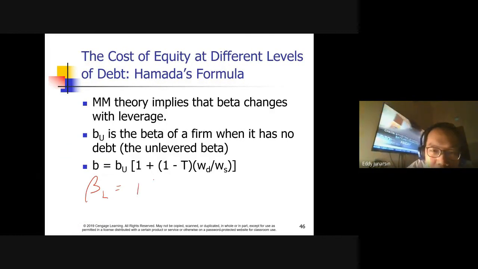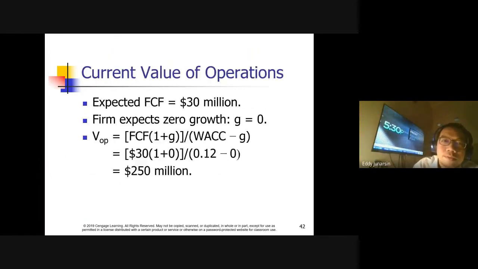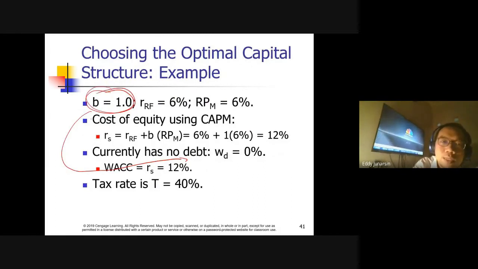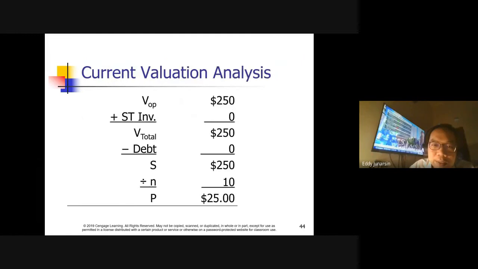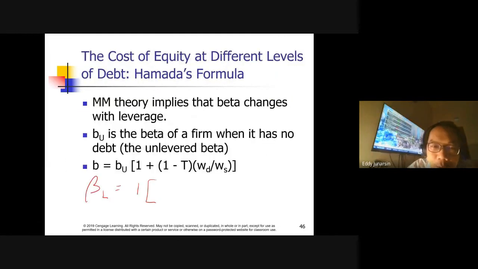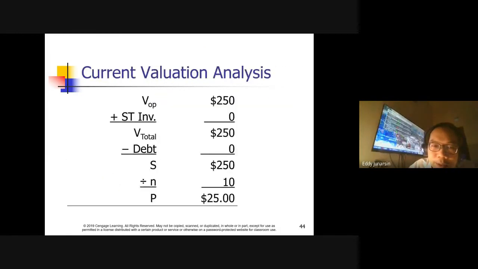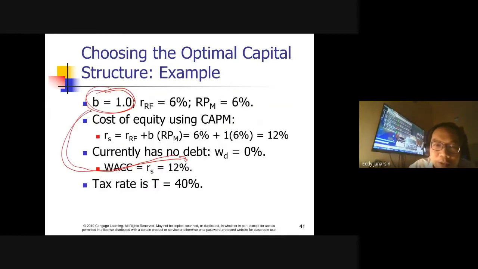So we write it right away. 1 multiplied by, this is 1, right? See this again, the beta was 1 when we used zero debt. We call it unlevered beta. Multiplied by 1 plus 1 minus tax rate. In this example, we were informed that the tax rate is 40%.